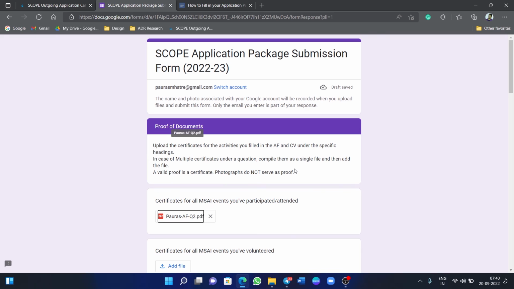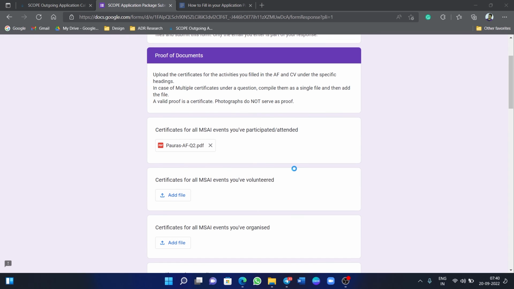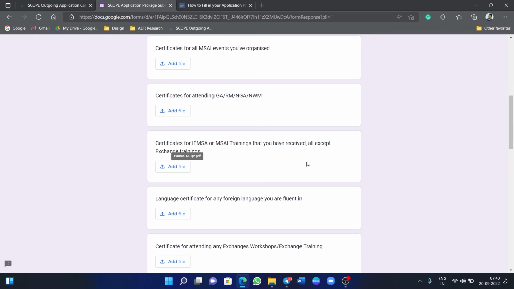All these questions are optional, so you need not upload a document for each of them. If you have not done anything for that particular question, or if you don't have any records of that question, that is, the answer for that question is blank for you, you need not submit anything here. So that's why I'll skip.